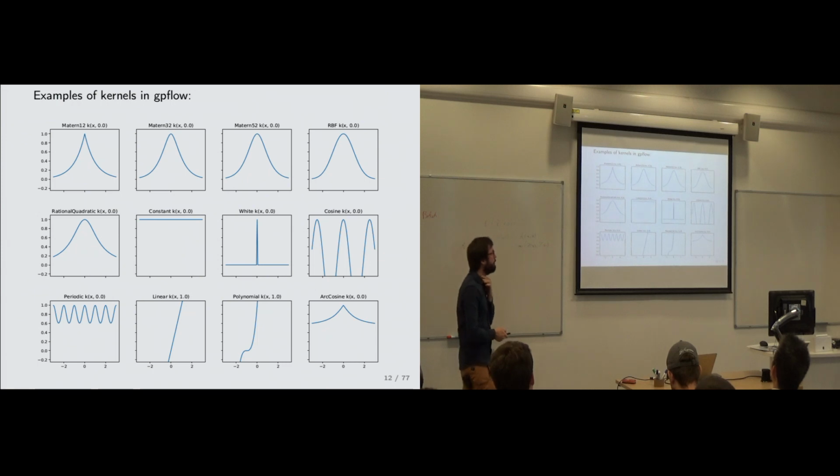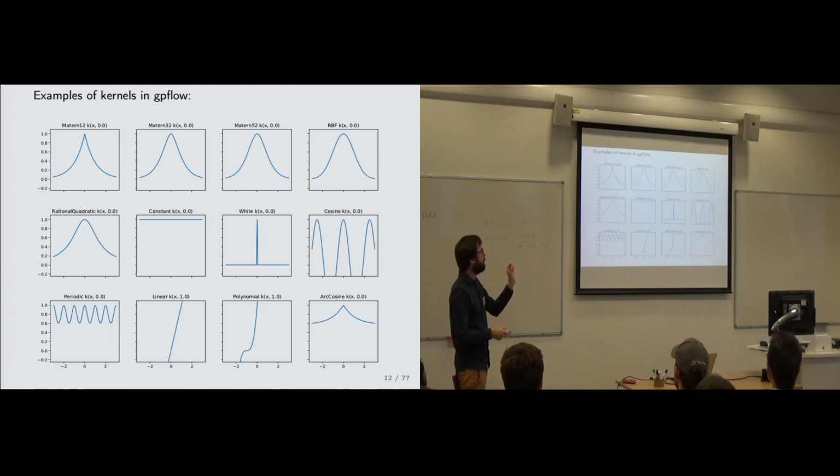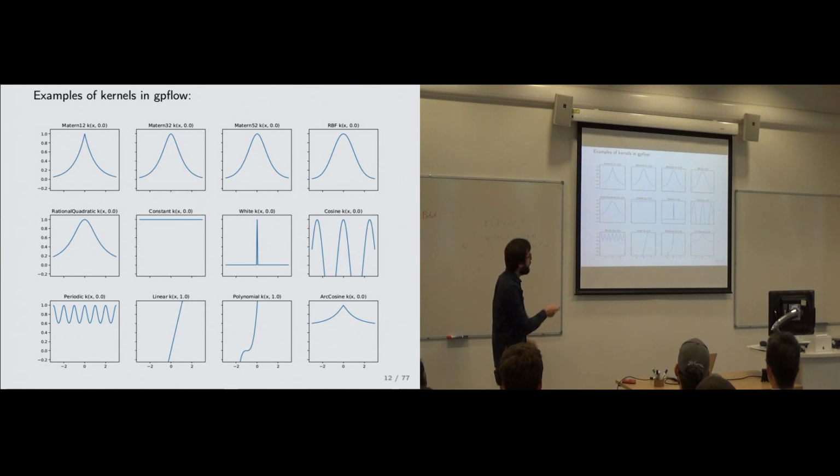So that's some examples of covariance functions you can get in GPflow, for example. You have pretty much the same ones in GPy or in other toolboxes. So you can see they can look very, very different, right? They are not all hat shaped like these guys. It can be just a constant function. It's something that is positive definite. You can use it to generate some samples. That's the white noise. So the covariance between the GP at one point and the same point is 1 in this example, but it's 0 as soon as you move one of the two points. They become independent.